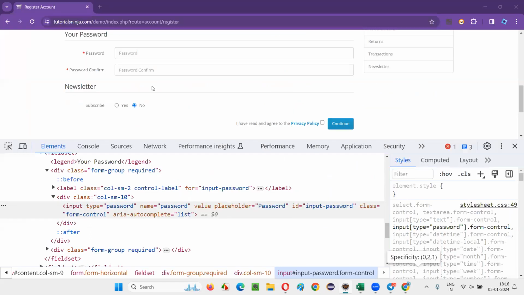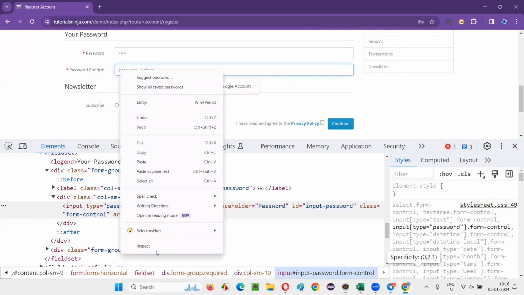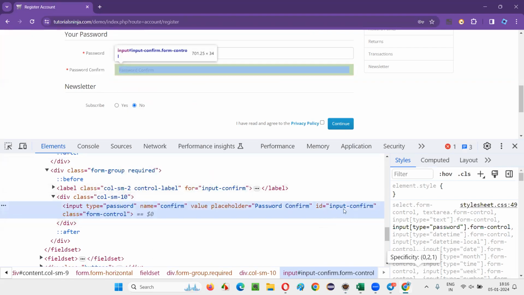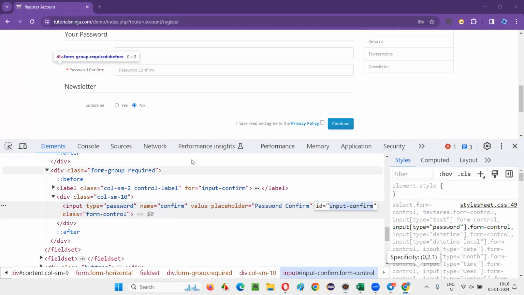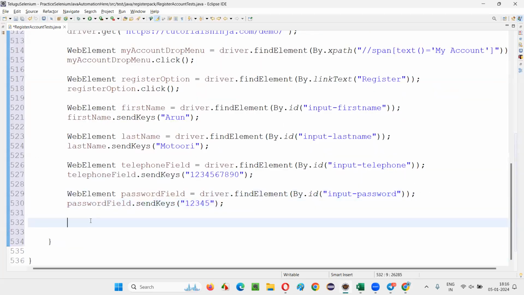Okay, here also 12345. Done. Okay, password confirm field. Inspect that. Provide this ID locator of the password confirm field, and here write down driver dot find element by dot ID.